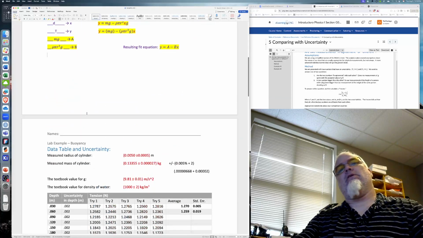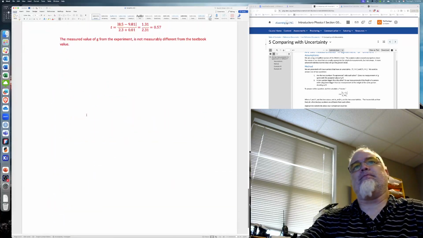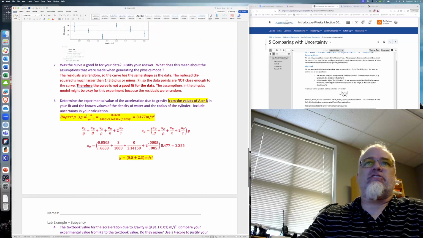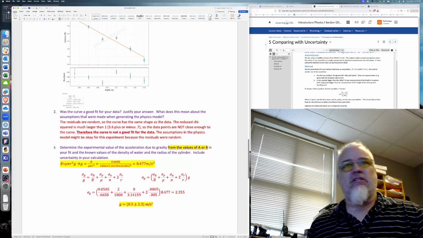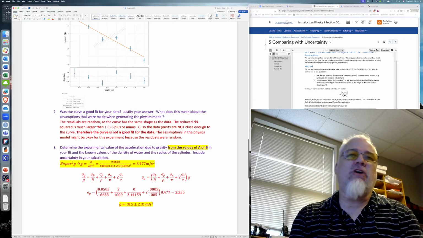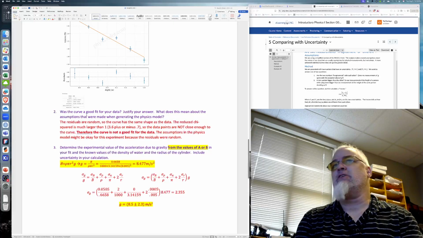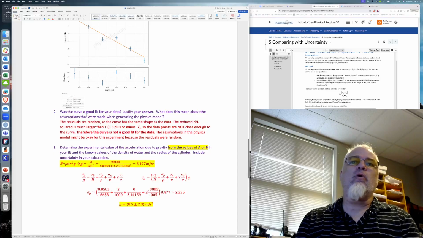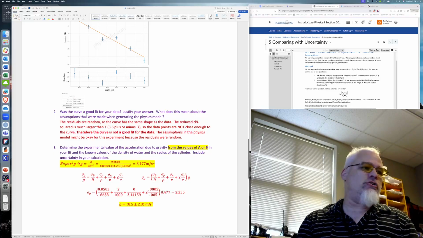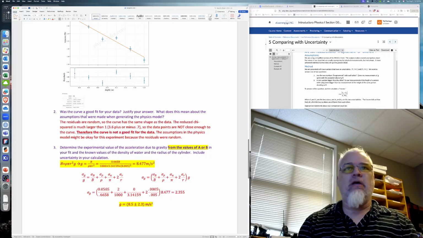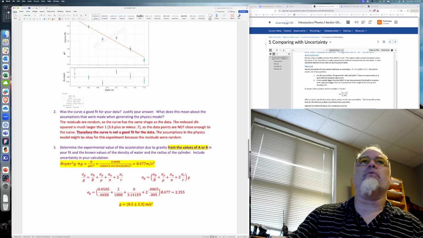Okay, and this is ready to turn in. Look, there's a lot to this. If this seems overwhelming, that's totally understandable. If this is right at the beginning of the semester, we're going to be talking about each of these parts as we go through the semester, but we're going to be doing these exact same steps in every lab, and by the time you get to the end of the semester, you should be really, really good at it. So hopefully that'll be the case, and I will see you guys later.